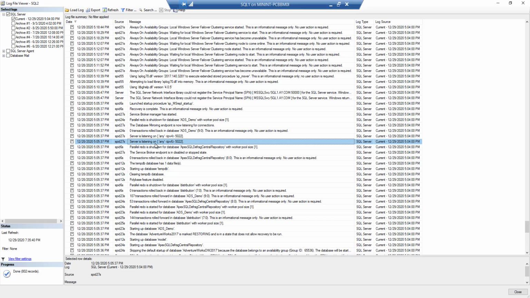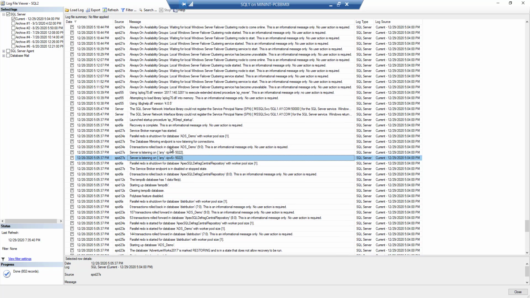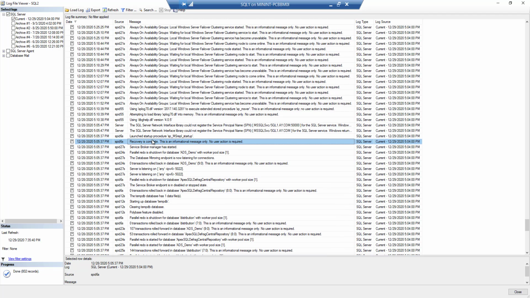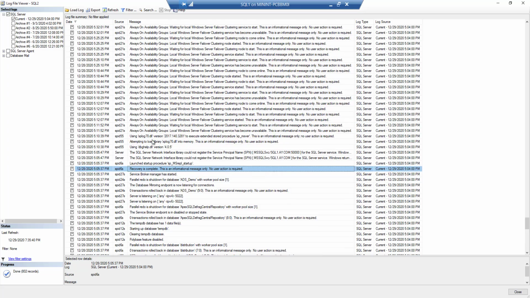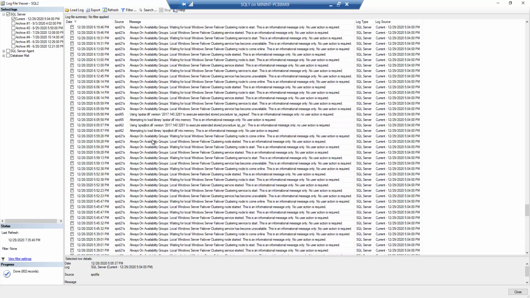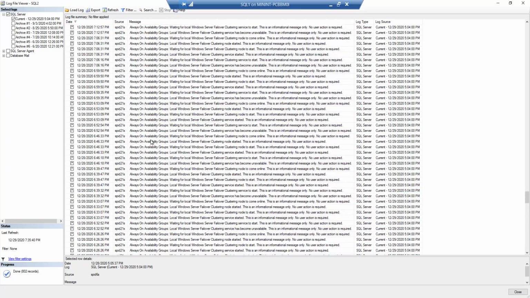It's listening also on TCP port 5022, that's used for Always On availability group. And you can see that the recovery for the database is completed, and this is for Always On availability group.